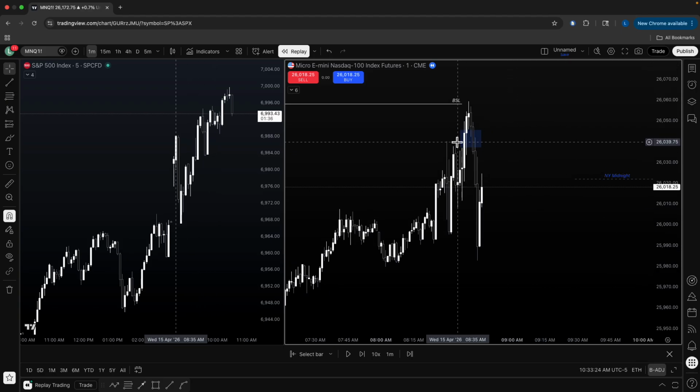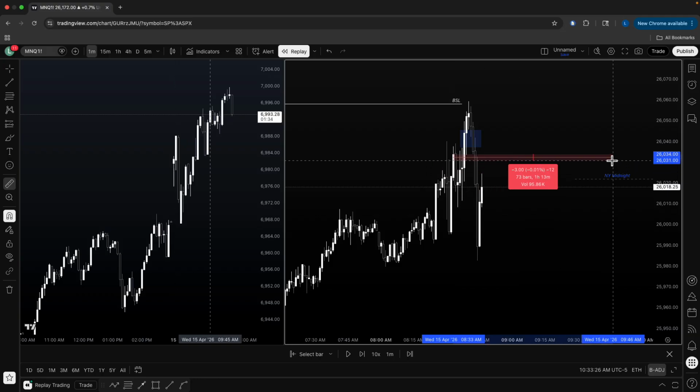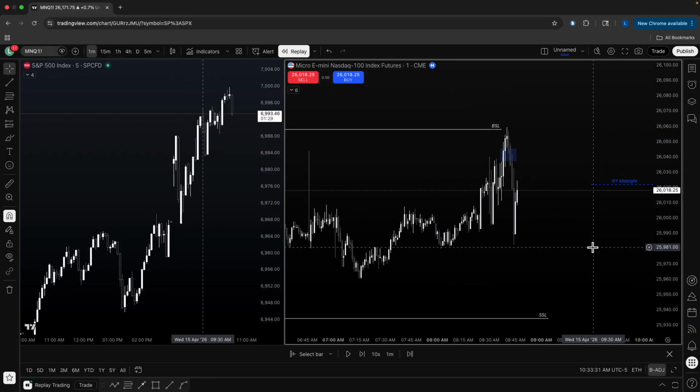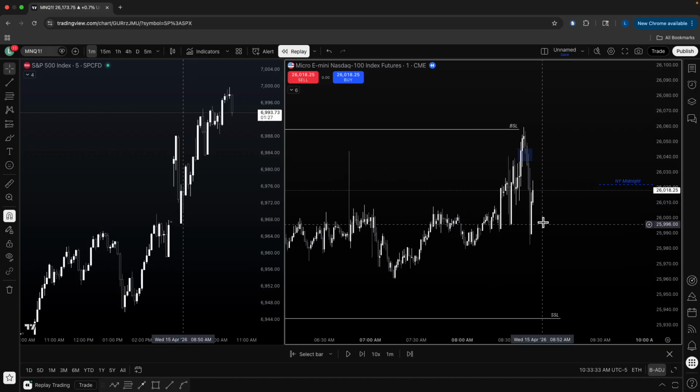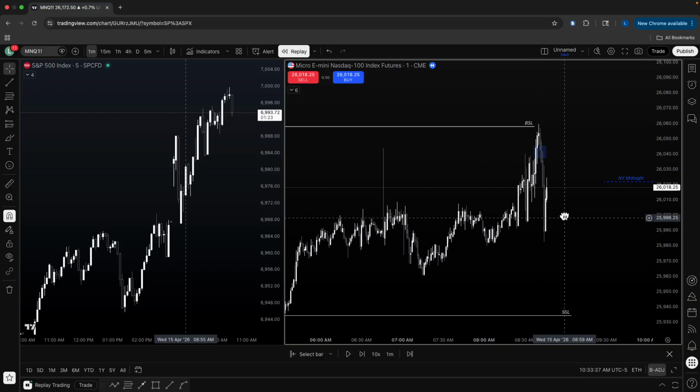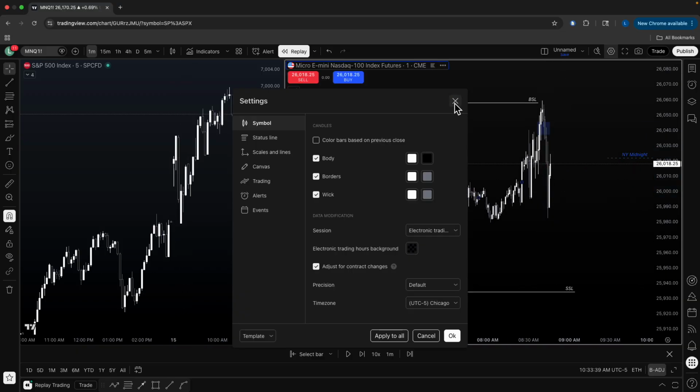So my entry point was like here, and my stop was here. I actually moved my stop to break even, because basically my thought process here is, after this efficient of a move, I don't want to see this rebalance here. Like, this doesn't make sense to me. If after this much displacement, this should just continue lower.